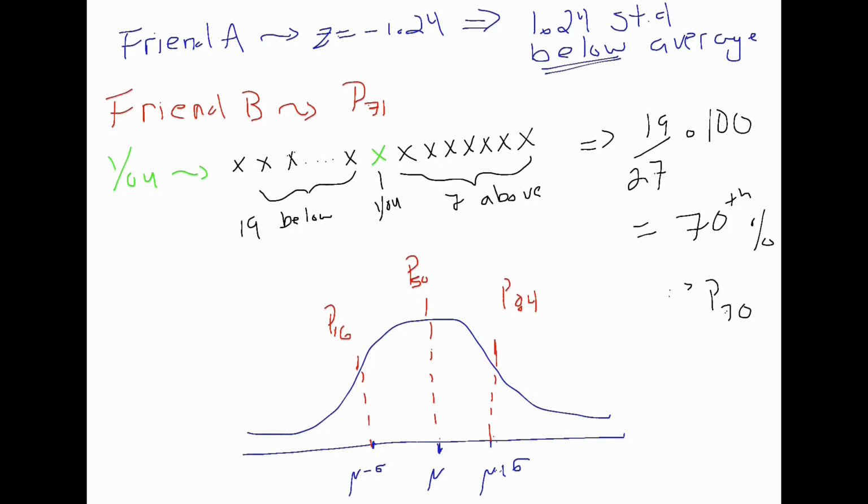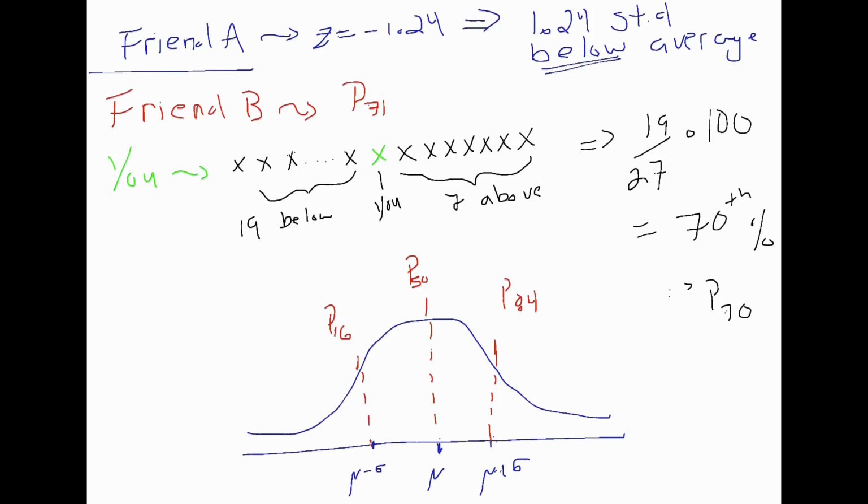Okay, so how did you do? What order did you put them in? Well, think about this. Let's think about each friend individually, and we'll start with friend A here, up here, that we've written in blue. So friend A had a z-score of minus 1.24, and we also know that this data was normally distributed, or so we assumed. But what this means, of course, is that he is approximately 1.24 standard deviations below average. So he didn't do very well on this test when we really think about it.